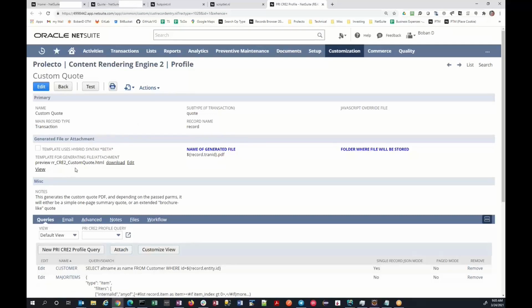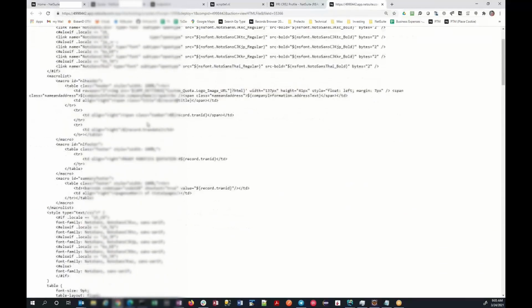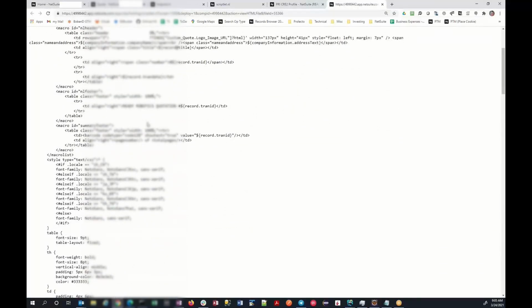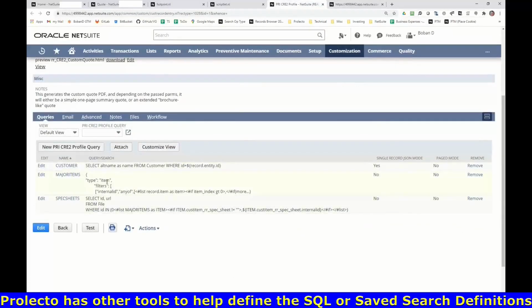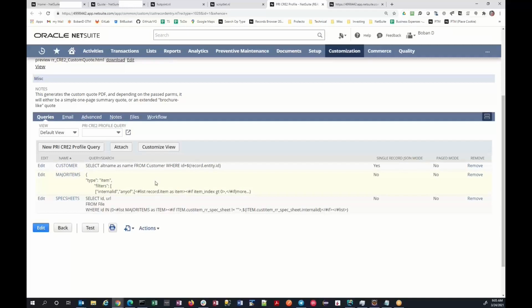This is then our modified template record. If you look at this, you would see that 95% of it is exactly the same as NetSuite's standard advanced PDF template, but we've added some additional information to it. To supply that information, down here we have a series of either SQL queries or saved search definitions. Each of these is executed and the additional data is made available to the whole engine and therefore to the FreeMarker translator. Each of these queries can have FreeMarker syntax in it, so that each query is first translated by the data that is already available before it is executed. And so these become self-modifying.